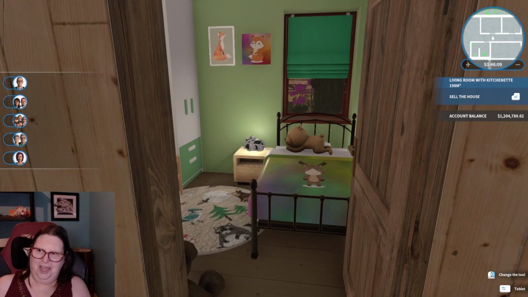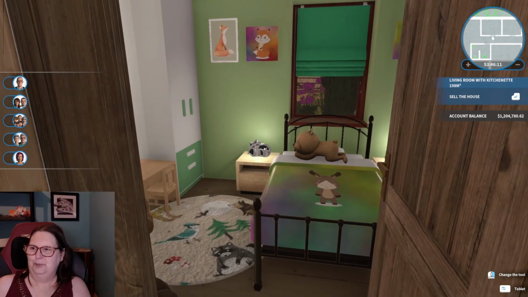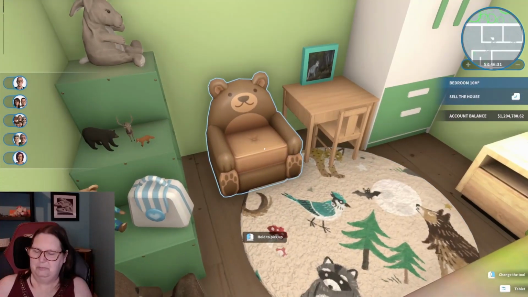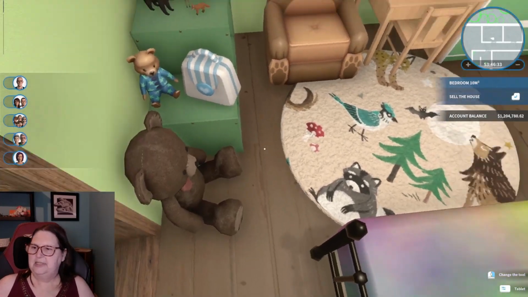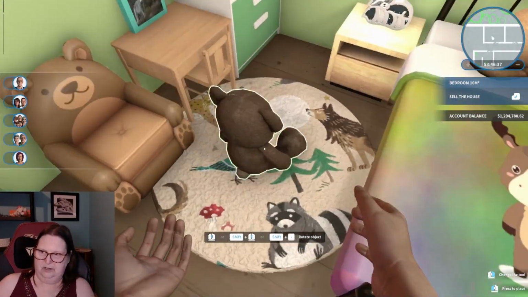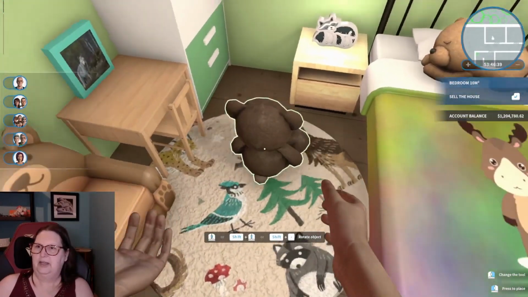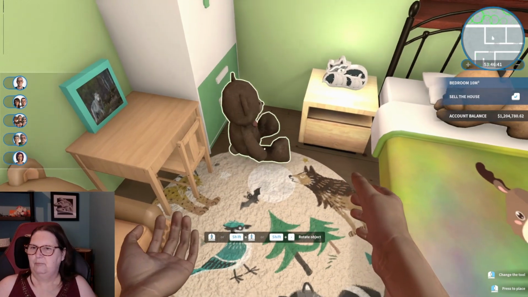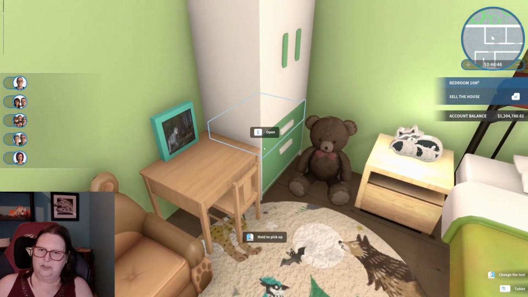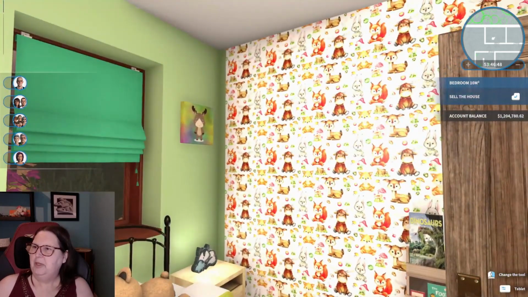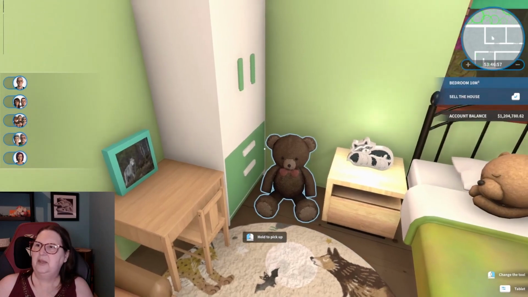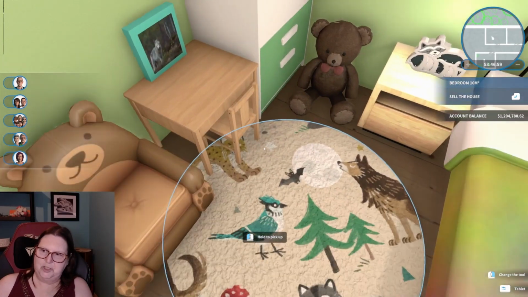And here we have a young child's room. This room, they had so many cute items for little kids. I think I'm going to have to move this to walk past there. I seem to have blocked that area. Move him over here for now. A lot of these were actually just in the base game. This carpet on the floor is in the base game, and they also made wallpaper that matched it.